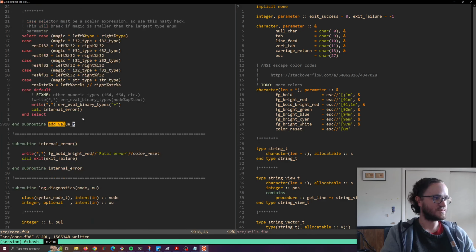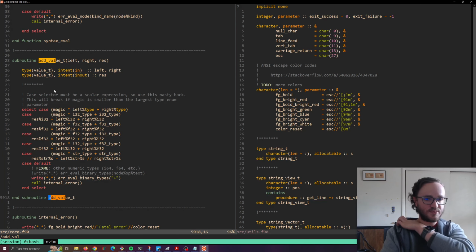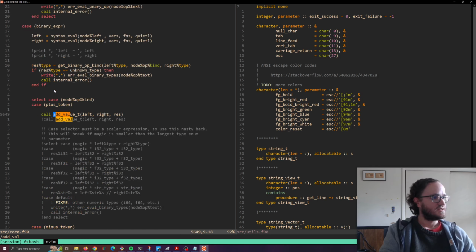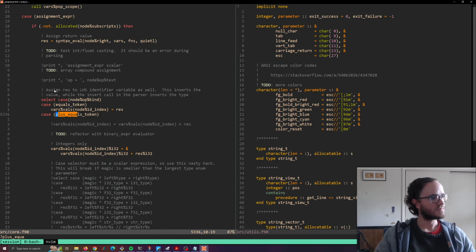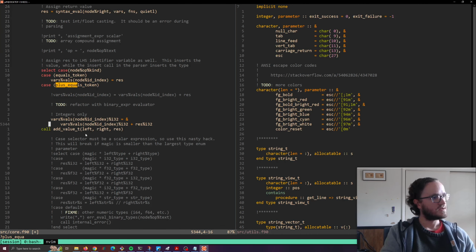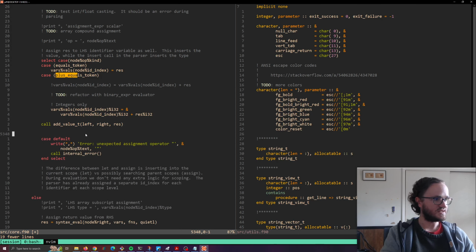All right, so that function works, and I think I can probably use this function for compound addition now. I'm not copying and pasting.